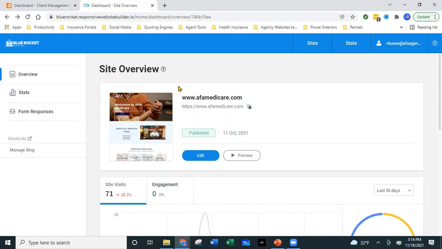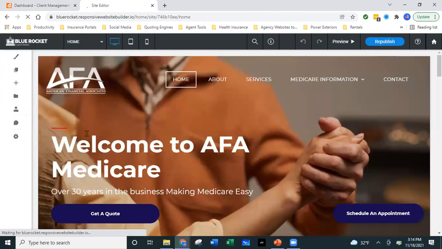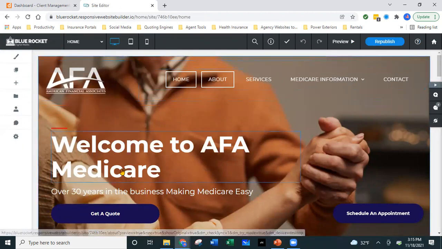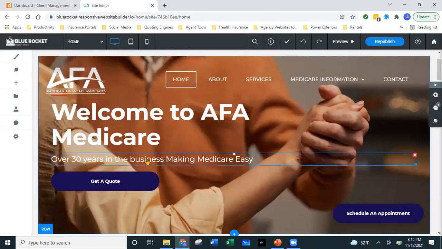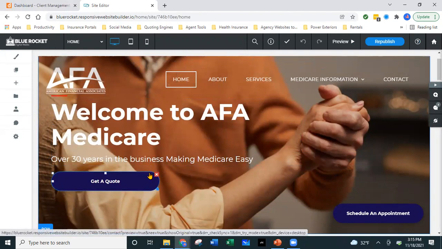What it really gives a benefit on is the next step. So go to edit. So they have access to this now. So they are now allowed to edit their website as they choose. So this is the website edit. Blue Rocket Digital will do one training for them. Okay. But you should be able to show them this. So essentially this gives them control. If they want to change some verbiage, if they want to add a picture, they can do it themselves.